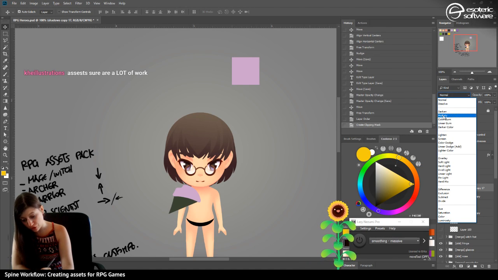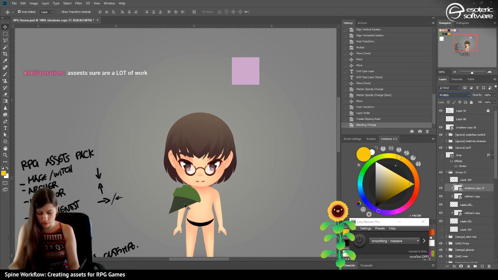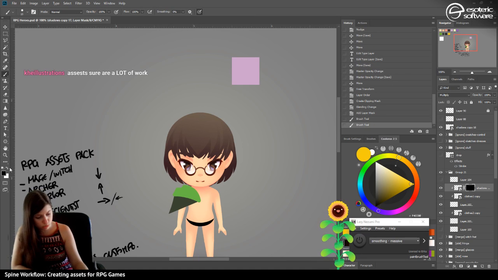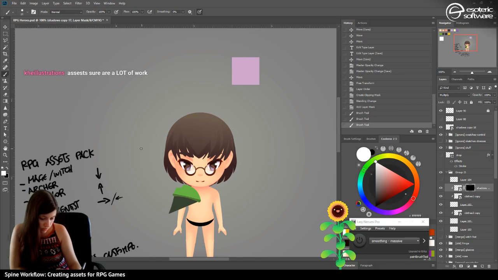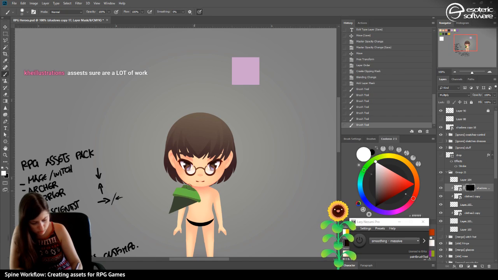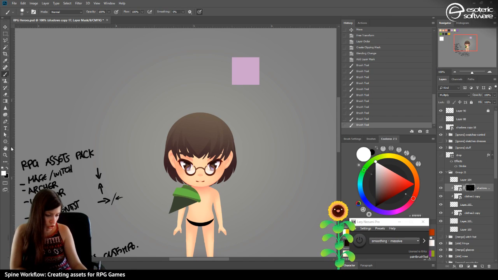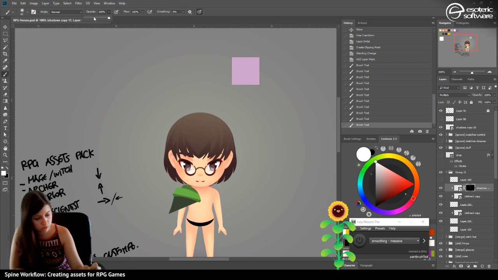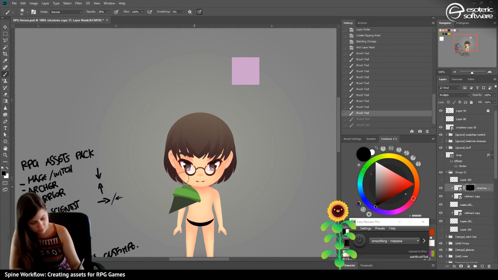So create a clipping mask, change this to multiply, so I have a darker version of this, then I press Alt, and then I can, for example, add the shadows to this piece here. So it could be like this, have something with less hardness, or maybe like this. And then I use a soft brush to erase a little bit of what I just did. I'm doing the exact opposite. And there we go.